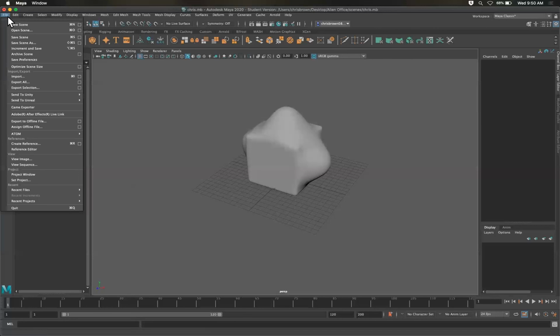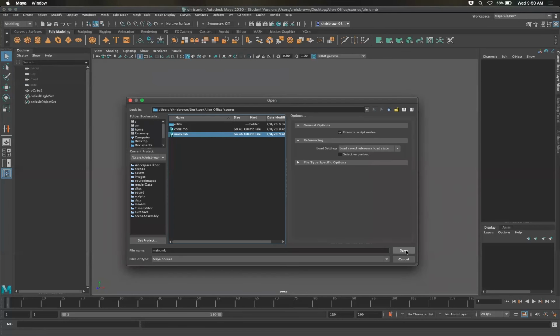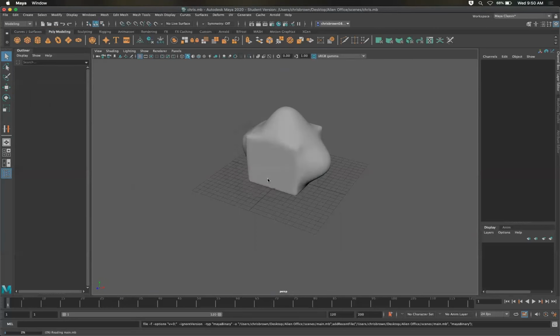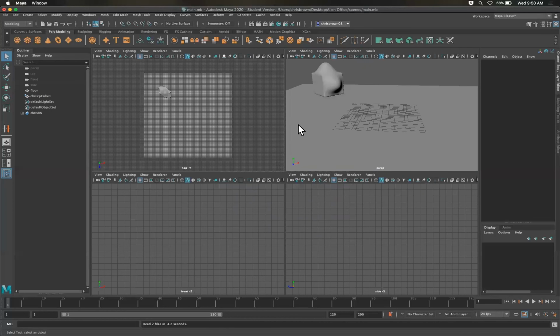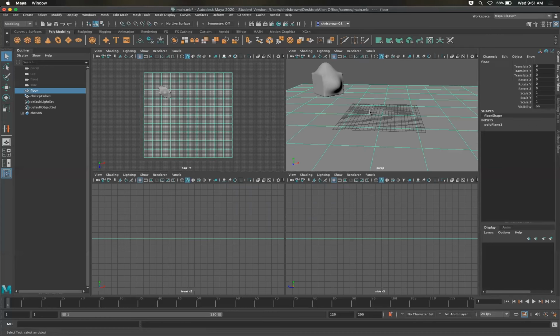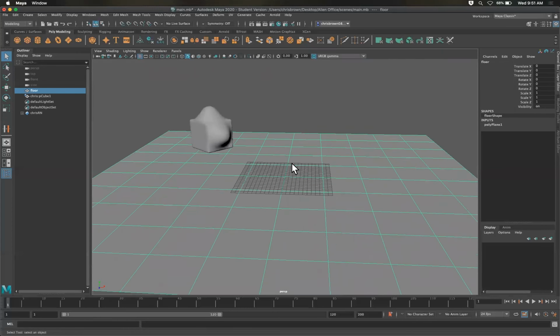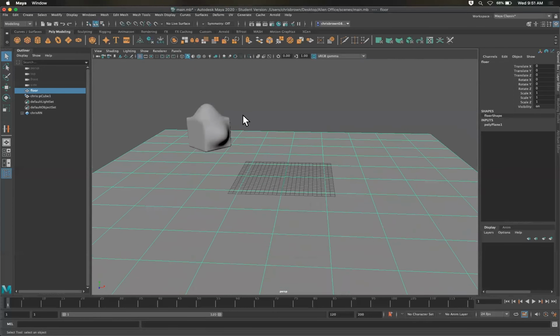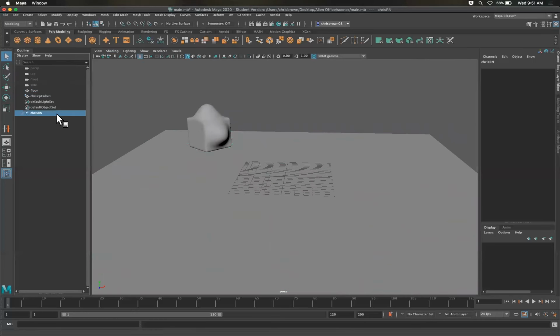So now if I go back, open scene again, open main, I'm going to click not save on this one, and then continue twice on this one. And you can see those edits that I made are indeed still there. These didn't go away. It's just that those edits are actually saved in this reference node rather than back to the scene itself. But there is a way to do it.